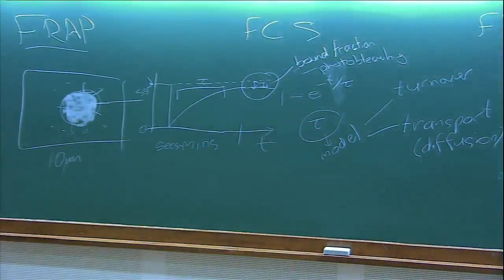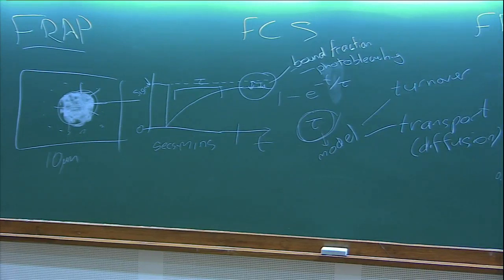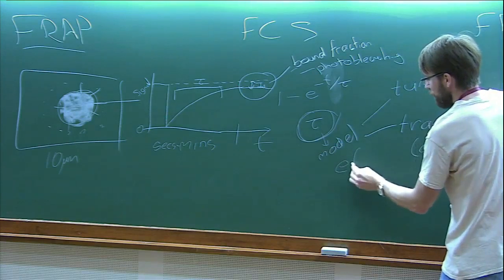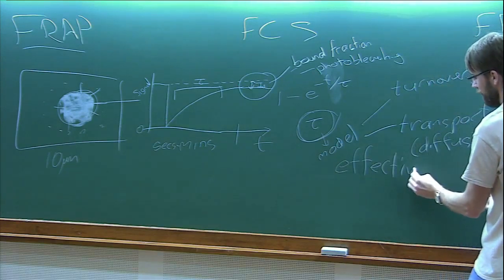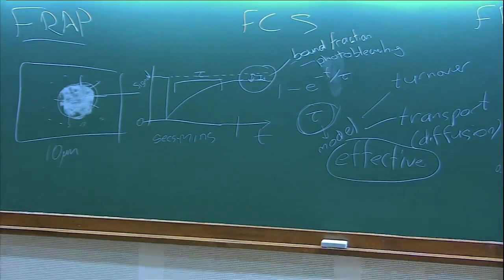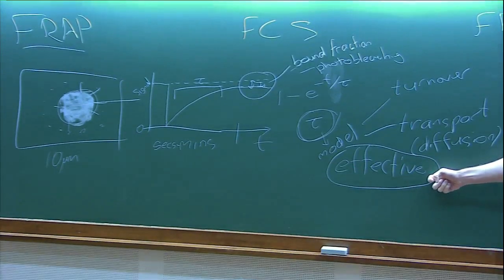So what you're actually seeing, and I had a good chat with Frank before giving this talk, is that this TOR and the subsequent parameters you measure are really effective parameters, all right? They're measuring the cumulative effects of diffusion back in, binding, and degradation of your molecule. You can imagine other protein-protein interactions. These are all embedded within this time scale. Whenever you have a parameter from a FRAP experiment, I think it should always, unless you can really prove it, be preceded with the word effective. Our effective diffusion is... Our effective bound fraction is... Because it is a measure of the cumulative effect of multiple processes on the system.